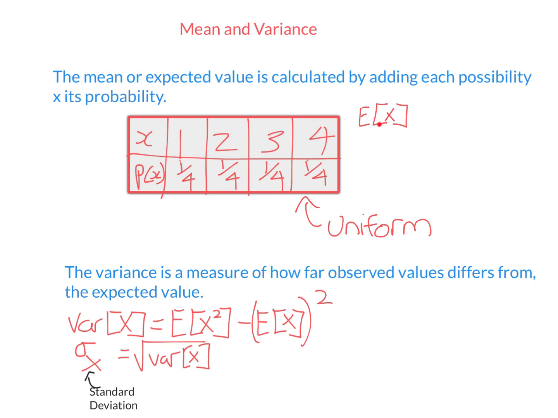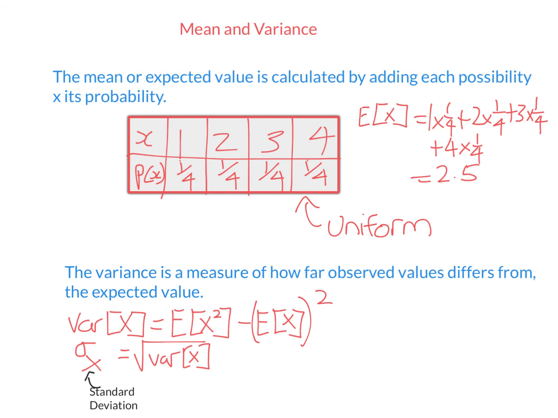So we're going to calculate the expected value or mean of this distribution. To do that, we take each score and multiply by its probability, and then we add up all of these. So take each possibility, multiply by its probability, and add them all up. If I do that, I get 2.5 as my answer. You might be thinking, hang on a minute, 2.5 is not a possible value. If I roll a 4-sided die, I can't get 2.5.